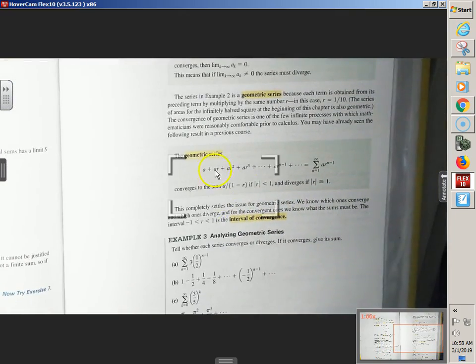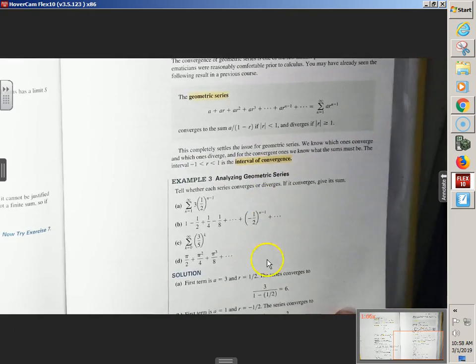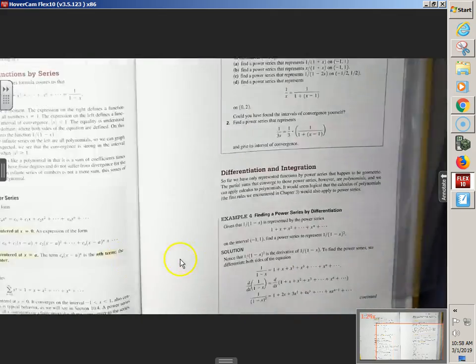When the book moved on, it started to zoom out and say, okay, repeating decimals, that's great and all, but let's also talk about just any common ratio, not just repeating decimals, not just that application. So then it started talking about nth terms and forming nth terms for geoseries, finding the common ratio. At the very beginning of geoseries, they said, hey, this thing, r between 1 and -1, is called an interval of convergence. And then they start to introduce the infinite sum of a convergent geometric series.